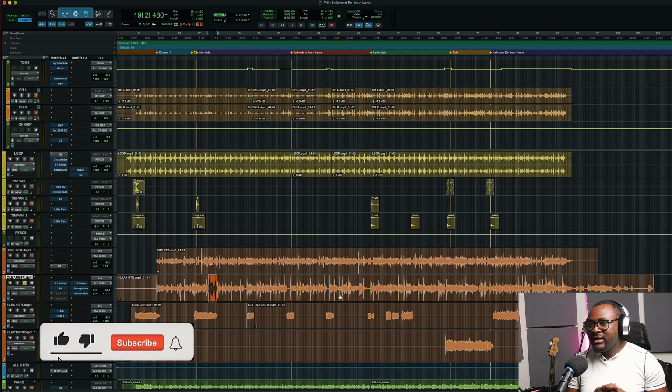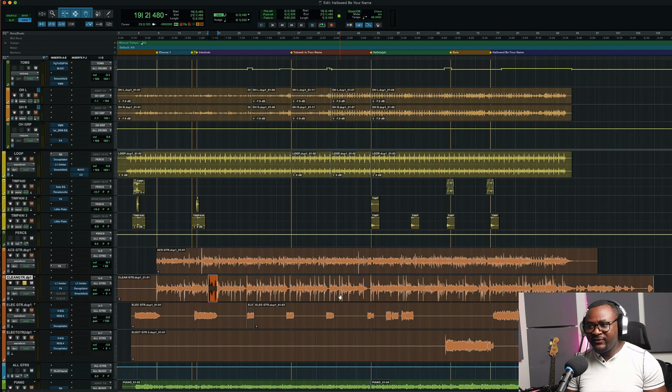So you can always use some of these things. Saturation, like I said, helps you to get this. And in cases where you feel like you've used saturation in different places, you can use a transient shaper to bring it back in if you need more attack. But the goal for this video is to show you how to fix transients in your mix.